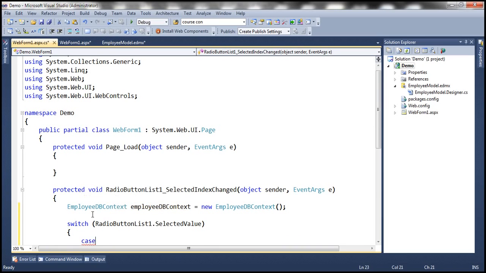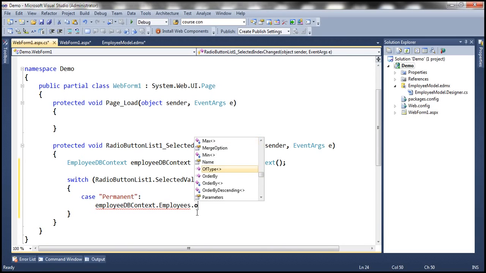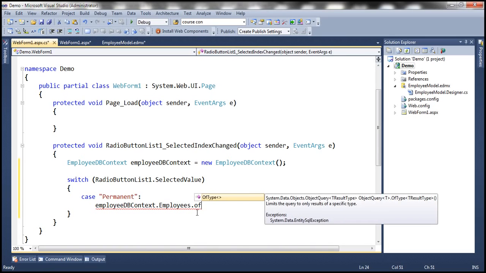So case, when the selected value within the radio button list is, for example, permanent, then what we want to do is load only permanent employees. So I'm going to use employee DB context here, and then it has got the employees property, which is going to return all the employees, but we don't want all the employees, we want only the permanent employees. So here we can use this OfType.